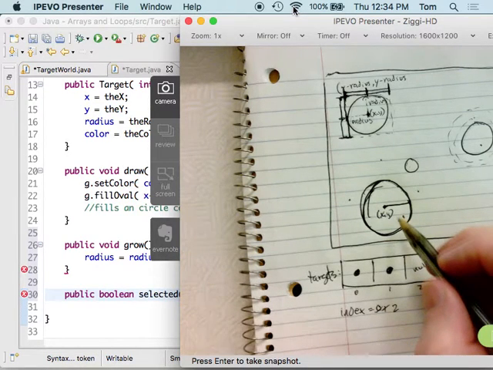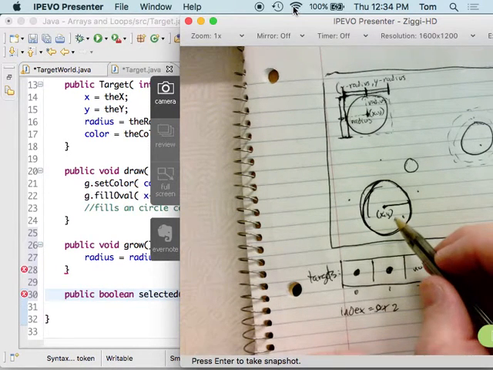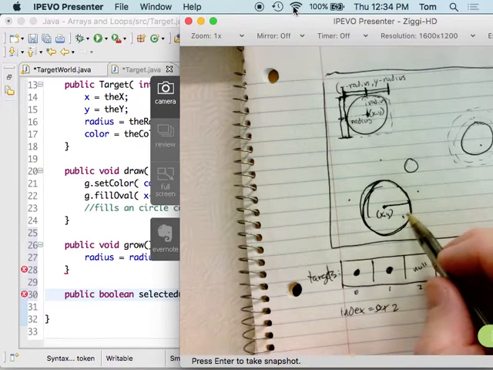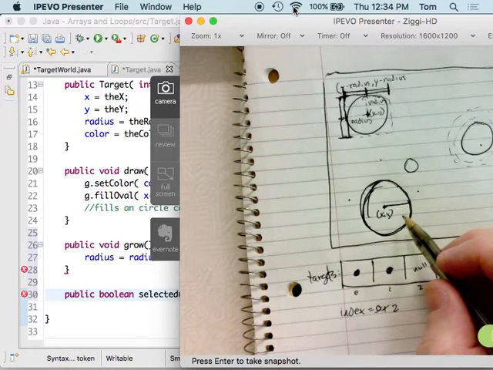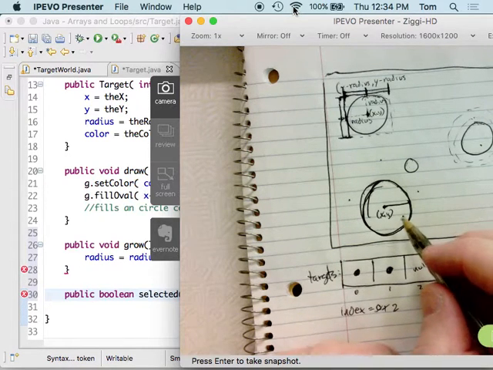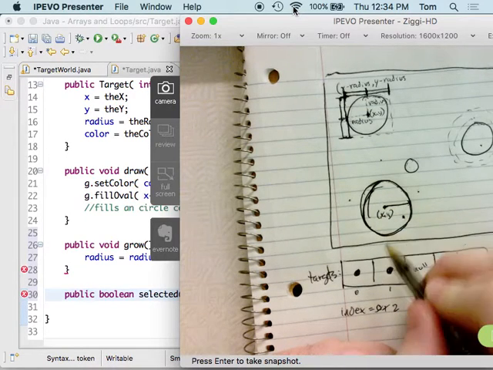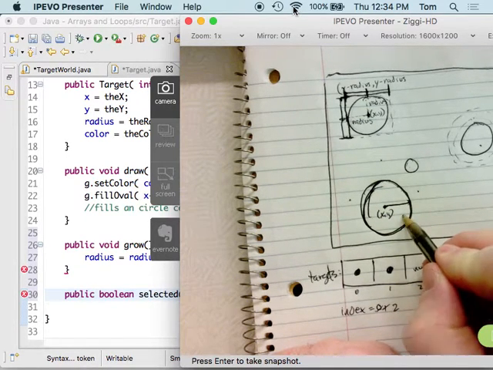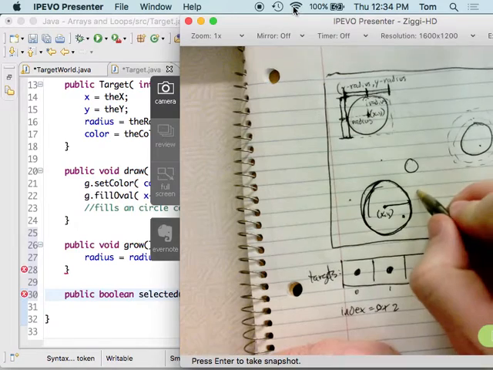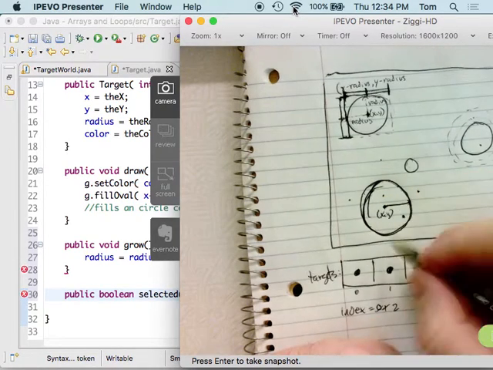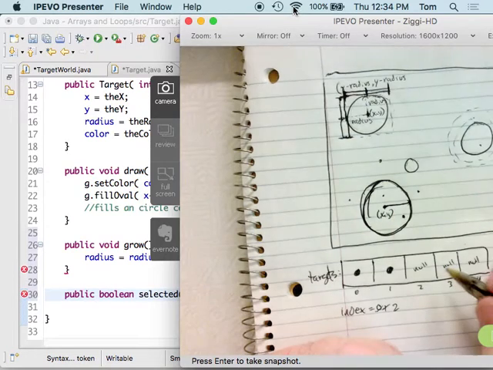But I don't know of a way of doing that. So, I guess that's not going to help us very much. Okay? So this is a tough question, okay? I think this is a really tough question. How can I use X, Y, and radius to tell me that this point does select it, but this point doesn't, right?